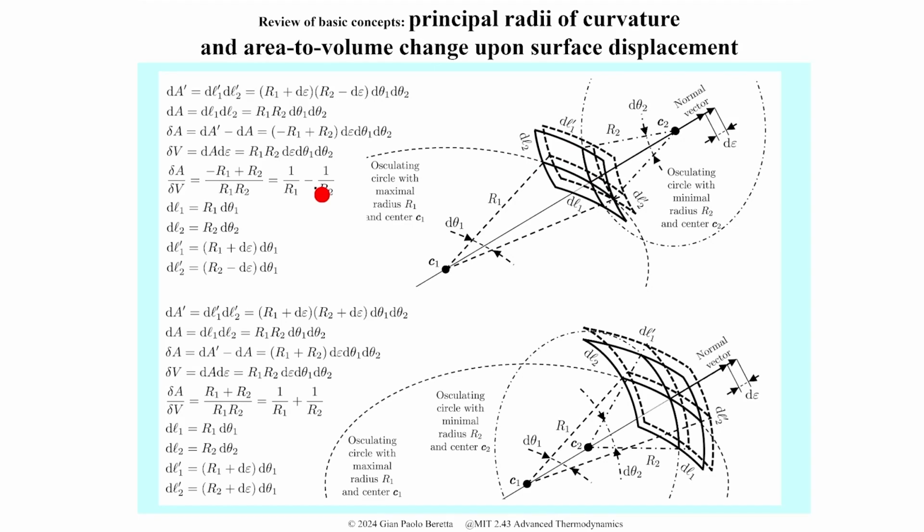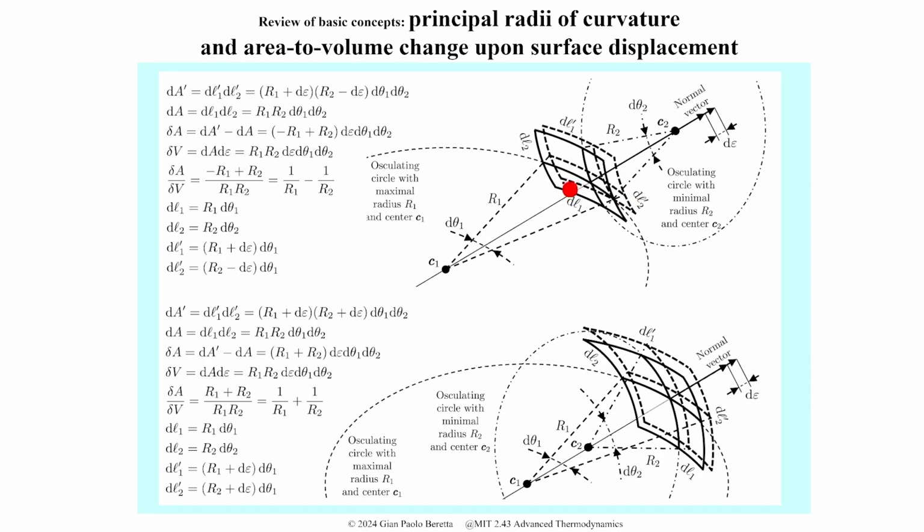So here's a lot of expressions that I hope are correct, that describe these geometrical situations. One for the system when the two centers are on the two sides of the surface, and one for the case in which they are both on the same side. The difference, you see, locally, the purpose of these formulas here is to compute the ratio of the area change to the volume change.